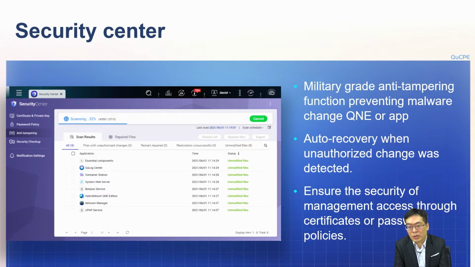That means we can make sure our operating system will not easily be replaced, modified, or hacked by outsiders or other people. We can auto recover the files for the operating system and help provide a more secure operating system for your daily operation. And also, we are able to ensure the security of the management access through certification or your personal policy, and manage it in the security center.